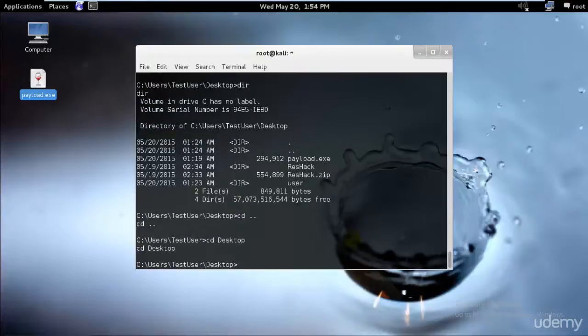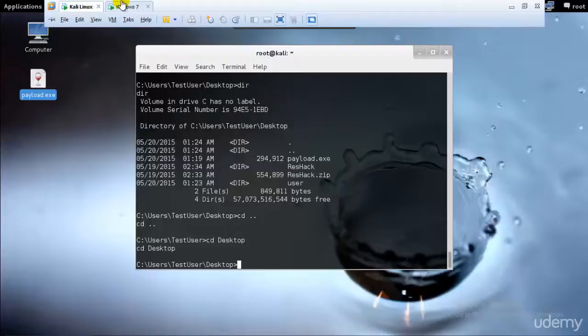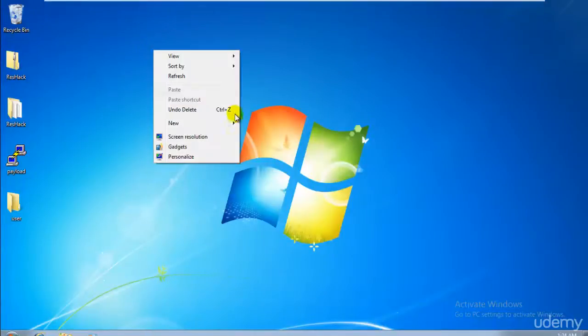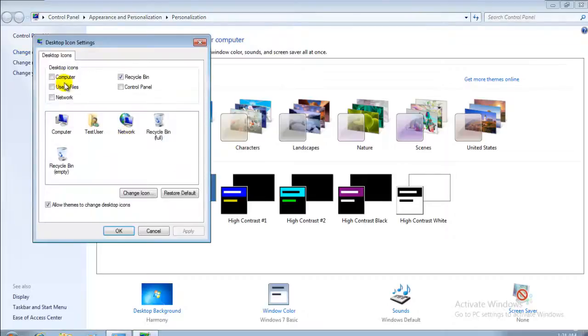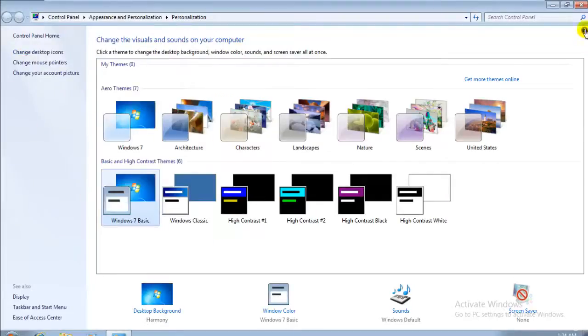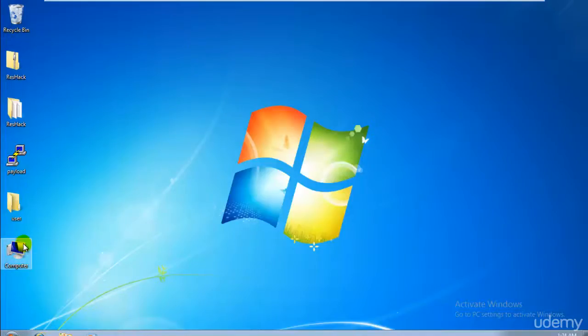After that, the best part over here would be, once I have captured the computer of a particular person, the best thing that I would like to do would be to go ahead and get a list of all the directories that he has. Not exactly directories, but all the drives. I'll just go ahead and add my computer over here. Okay, perfect.